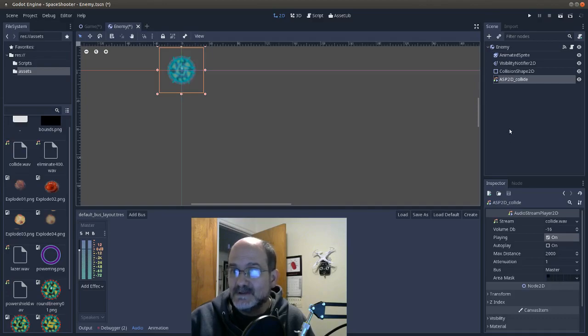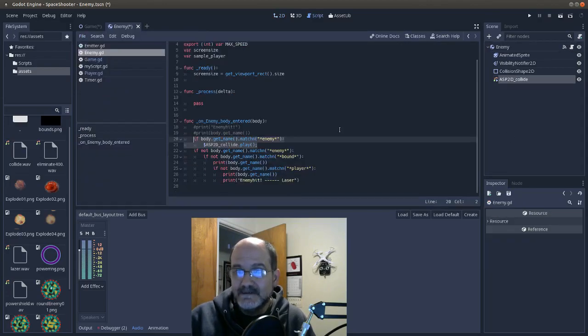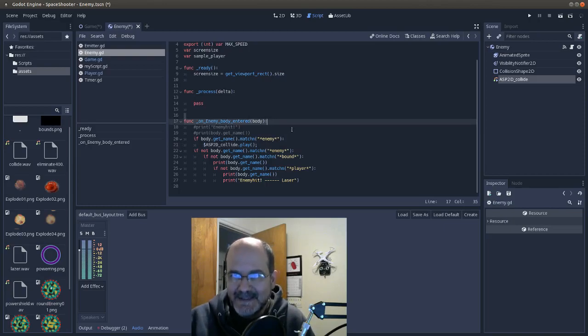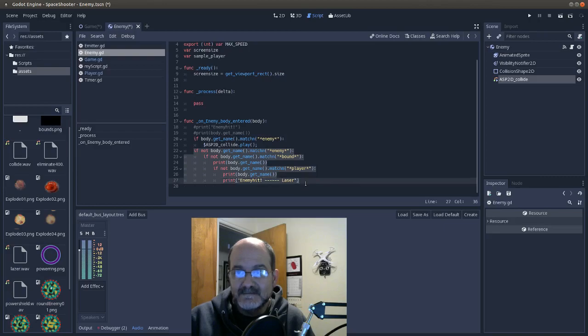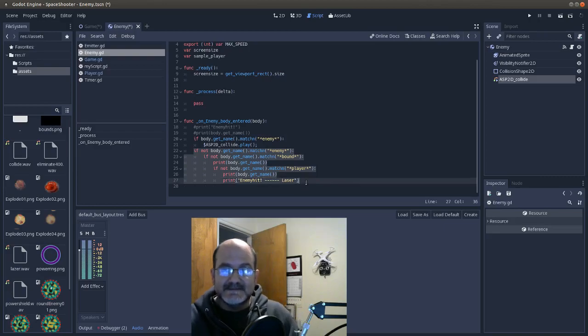So then to actually get the code to fire, all I have to do is, I already had a function on enemy body entered, and this was originally, I was using this code to try to figure out if the enemy was hit by a laser, and that proved problematic, as I think it has to do with, this is a rigid body.